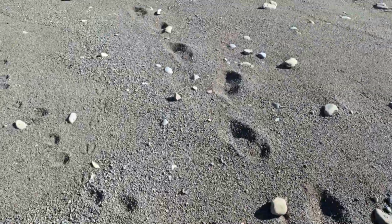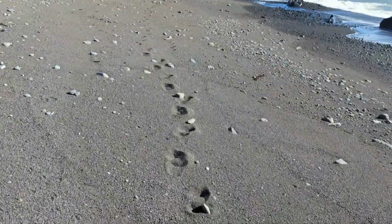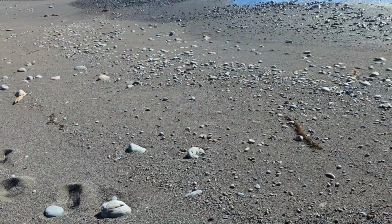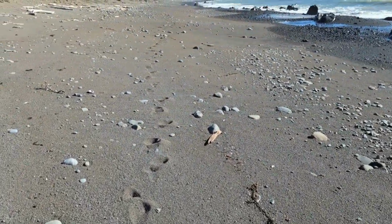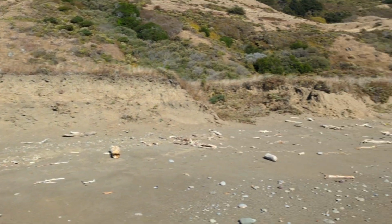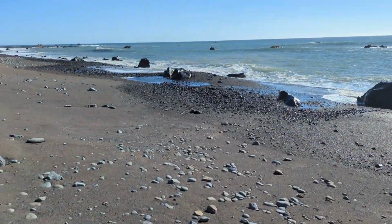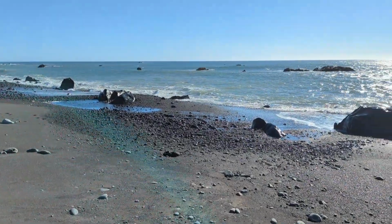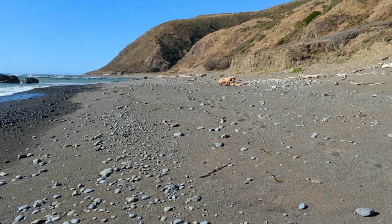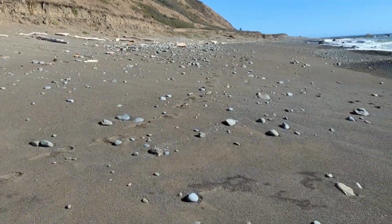This is interesting. I've been following these footsteps more or less. They appear to be from earlier today, but I don't see any return footprints. Did they get swallowed up by the ocean? Or did they come back? They might have gone back that way, but no, because right now that's high tide. Tide's getting ready to go out. So if those footprints were up here, maybe we'll find them on the way back. Who knows?